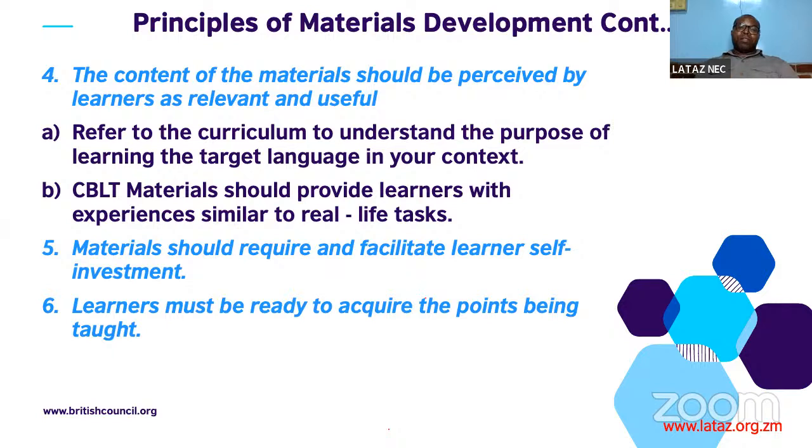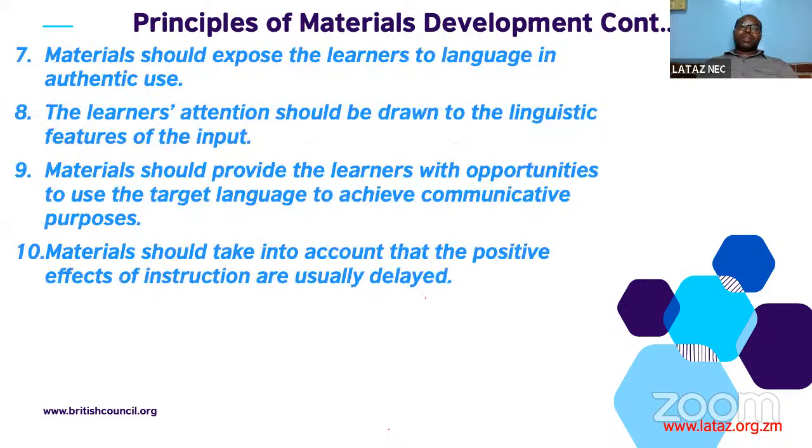Number 5, materials should require and facilitate learner self-investment. Learners should be autonomous. You must cultivate interest in such a way that learners will be able to invest time and their own resources in learning the language. They must also be in such a way that learners are ready to acquire the points that are being taught.